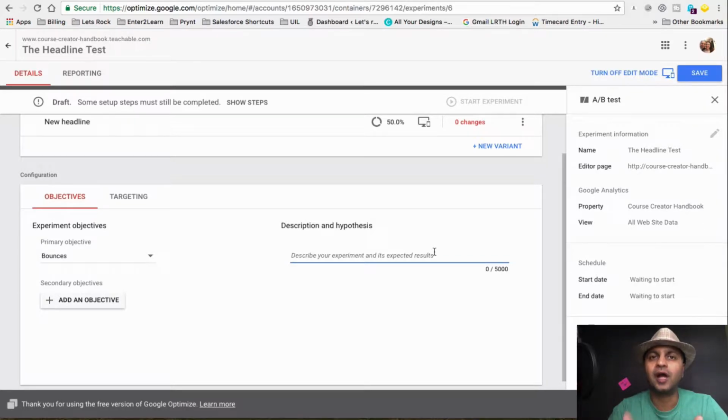What is it that you're trying to do, is what Optimize is asking you. Trying to test the new headline and see if it performs better than the original headline.